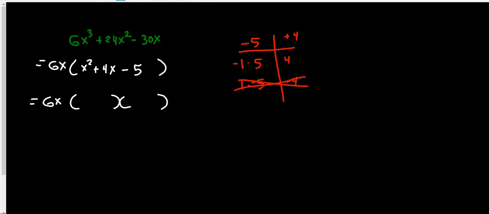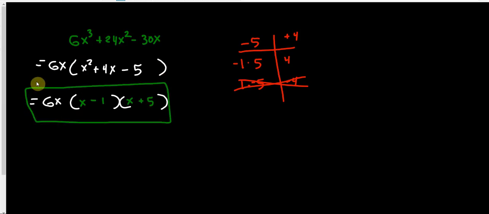So there we go. Let's see, I'll write it in a different color so it pops. So when we go to factor this trinomial right here, I always know these first two terms, when I have a very simple trinomial with nothing out front of x squared, are going to be x and x. And then my other two numbers are going to be -1 and +5. So there, I've factored it. So just a heads up that you should look for a GCF before you start anything. Every time, any factoring technique, that's the first place we should look: can I pull out a GCF?